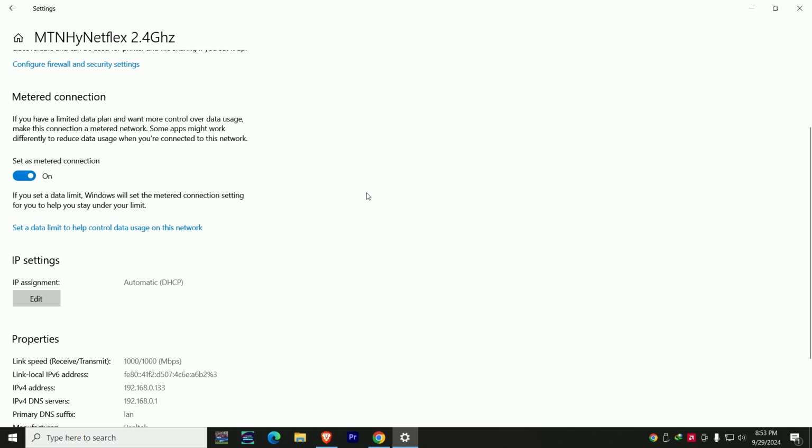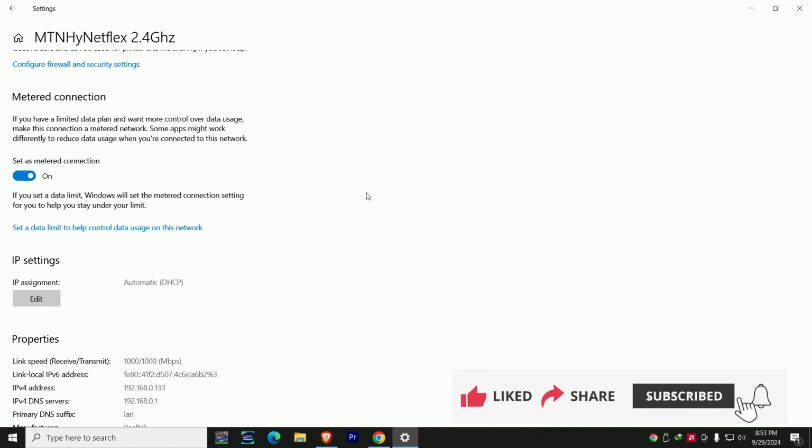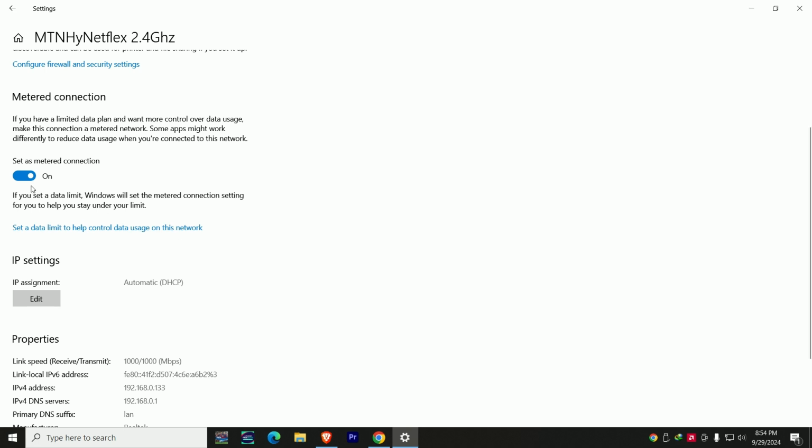This will prevent your PC or your laptop from draining data or just using data unnecessarily, thereby capping some background resources from draining your data. This helped a lot. In short, this was the first thing I did, and I noticed a big difference. But when I applied the subsequent ones I'm going to share with us now, it helped a lot. So turn this on. This should be on always.